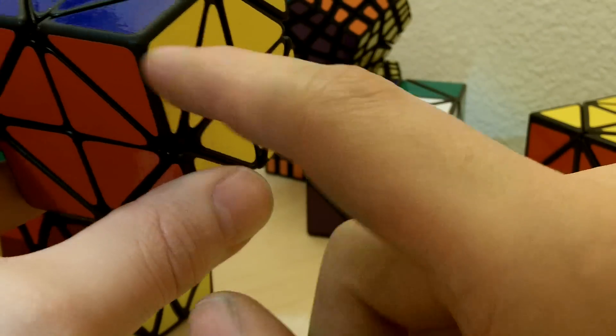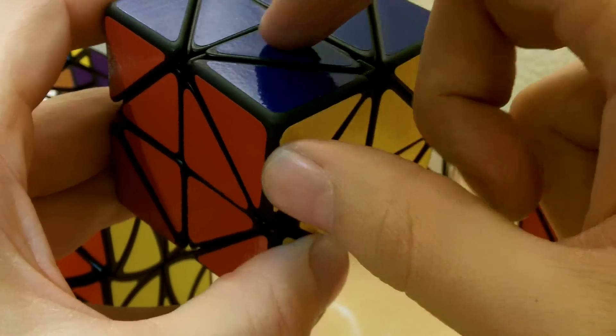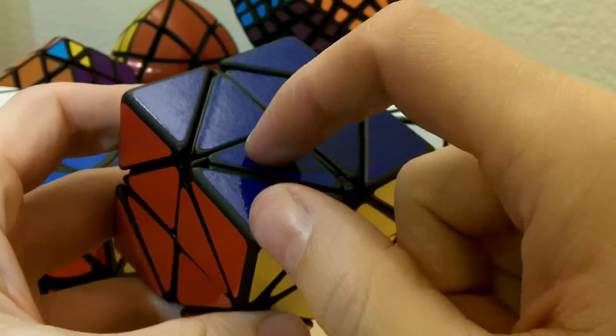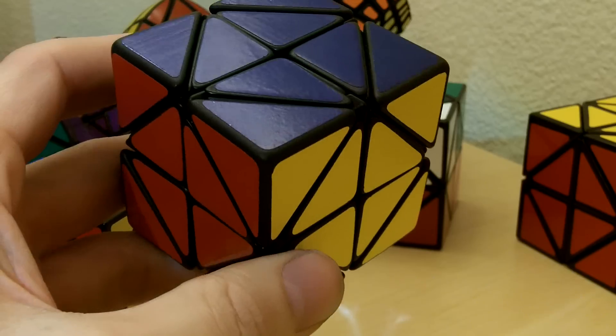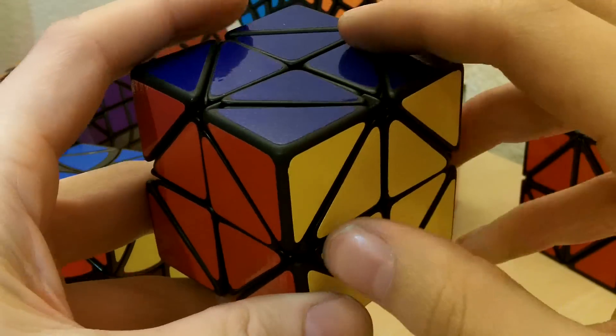We can use that to change the orientation of these pieces and to swap corners and center pieces. Now, it would be nice if we could swap corner and center pieces without changing these orientations too much. So let's see if we can add a few more moves and adapt it.